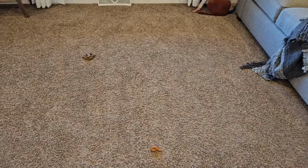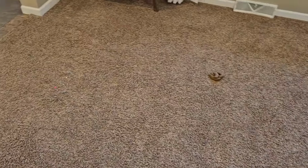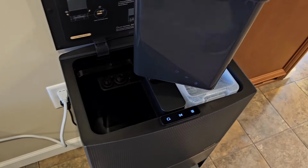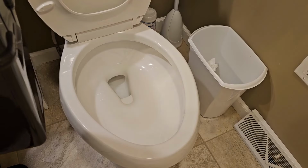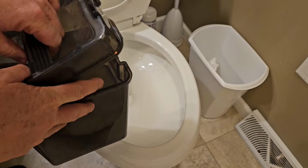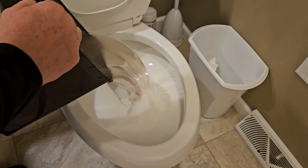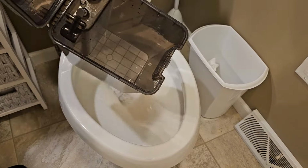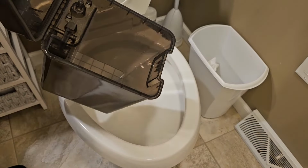Okay, we're gonna clean carpet in just a second. I got a real torture chest in here. First, let's go empty this dirty water. Now, it is kind of heavy. It holds a lot of dirty water. Okay, so it's been mopping my house for about a week, I think. Maybe 2 weeks. And again, I can scrub that out, rinse all that out.